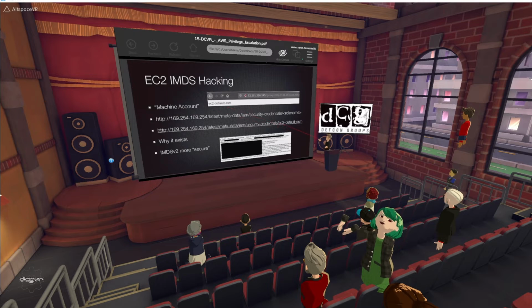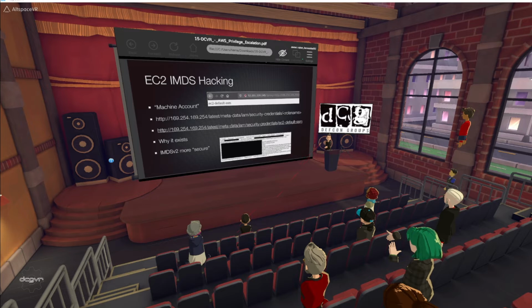If you then browse to that role name, it will show you a JSON response that has an access key ID, a secret access key, and then a token that changes every once in a while. This is the authentication for this role, for this machine, so that when the machine does certain administrative tasks, it can authenticate using these credentials. They work like long-lived API keys for AWS, but they're used via the Security Token Service instead of long-lived API keys. The way you can tell that is happening is that the first four letters of the key ID are ASIA, whereas long-lived keys are AKIA. We'll see another example of that later as well. Next slide, please.